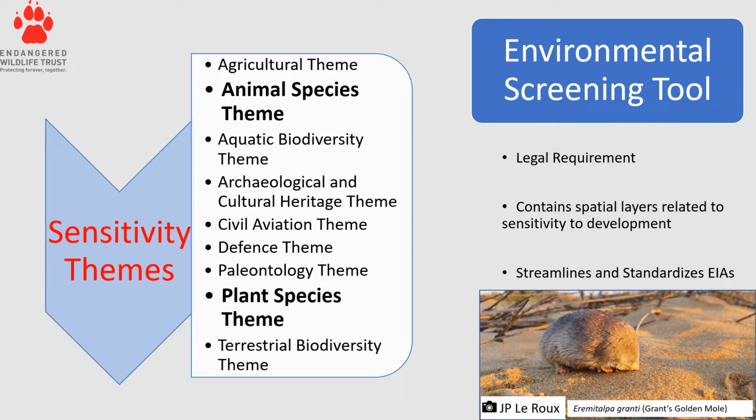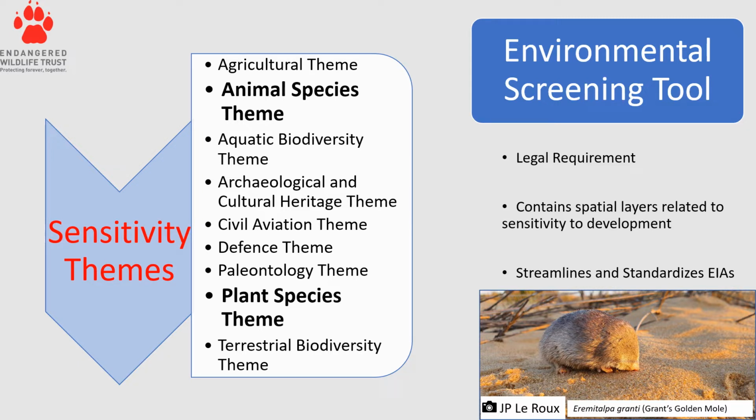The tool contains spatial layers at a national scale for a broad range of environmental sensitivity themes, as shown on screen. Essentially, the screening tool and the associated guidelines were created to streamline the EIA process, standardize and remove some of the subjectivity previously included in EIAs, and allow applicants to identify upfront specific exclusions, restrictions, or exceptions that may apply to a particular site.